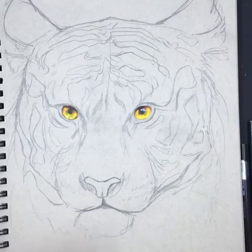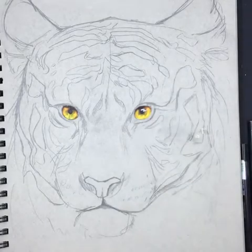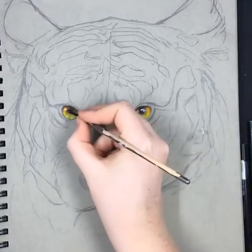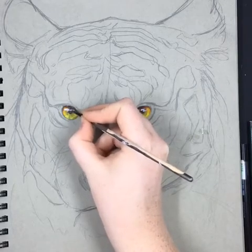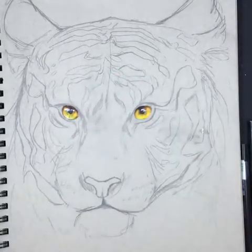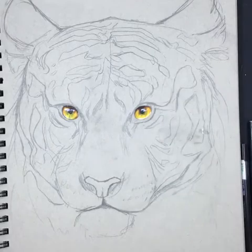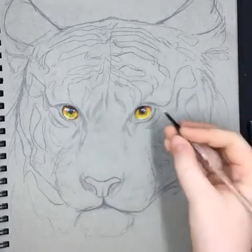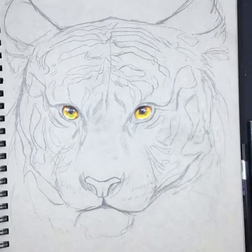And this is a great tool to use, just regular acrylic paint. It's super cheap. You can add it on top of drawings, no matter what the medium is, like if it's ink, crayon, colored pencil, anything. You can add white acrylic paint on top to help enhance it. I'm also adding a little line at the bottom of the eye just to give it a little bit more reflection. There we go.